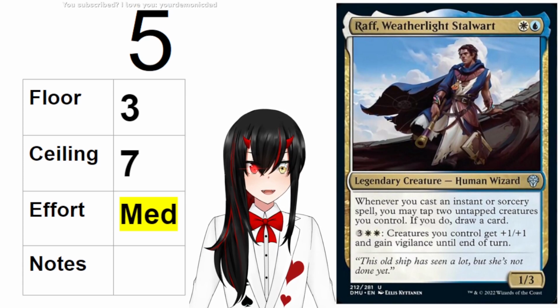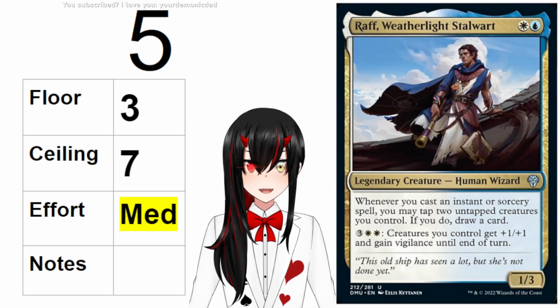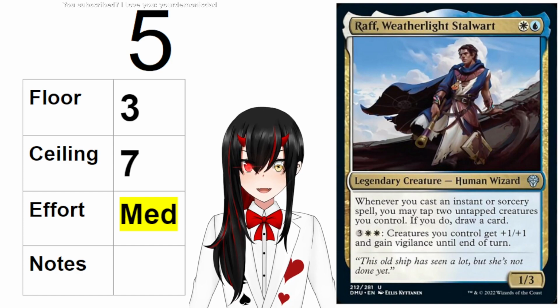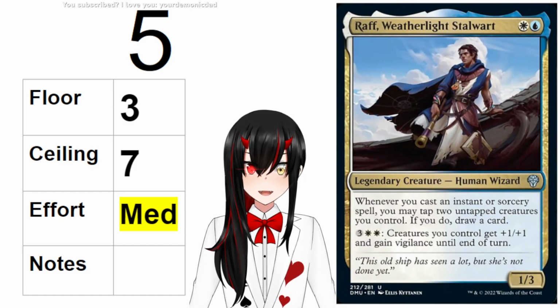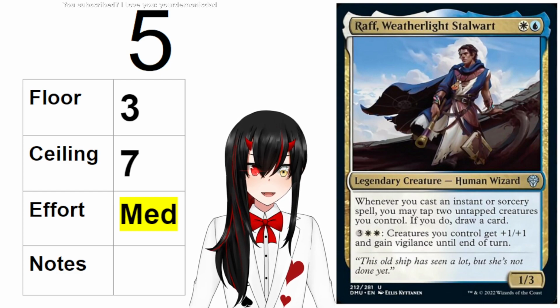Great. So, Graf Weatherlight Stalwart. White cares about tokens. Blue cares about instants and sorceries. So we have a one white, one blue for a 1/3. Whenever you cast an instant or sorcery spell, you may tap to untap creatures you control. If you do, draw a card. Then white creatures you control get +1/+1 and gain vigilance until end of turn.